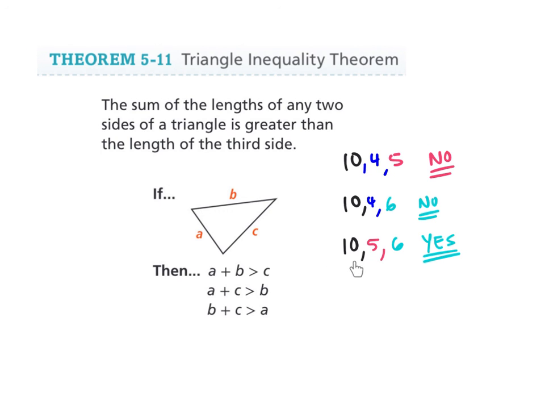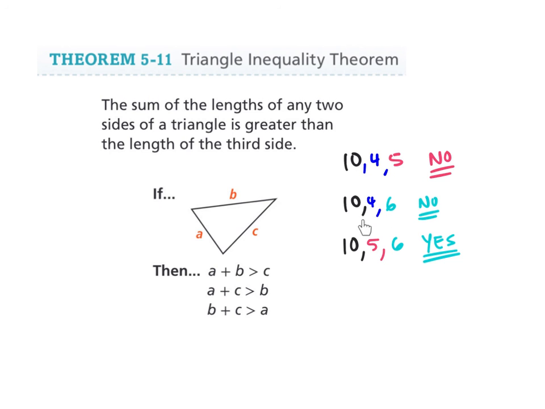Now, if you're looking at this, I kind of went through every combination of adding sides together. I added 10 and 5 and said, okay, 15 is bigger than 6. 10 and 6 makes 16, that's bigger than 5. 5 and 6 makes 11, that's bigger than 10. Really, all you would have to think about is, what if I take the smallest two sides and I add those together? Does it end up being longer than the longest side? Does that number end up being bigger than the length of the longest side? And that's really what you end up having to check here.